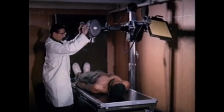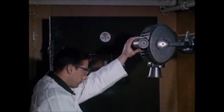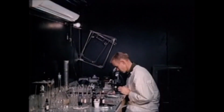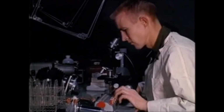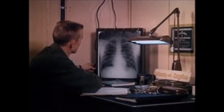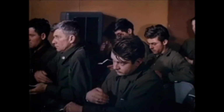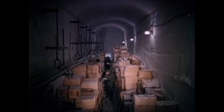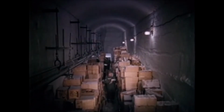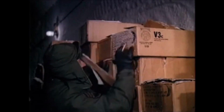Among the many sophisticated facilities at Camp Century is the dispensary, complete in every detail. For while the remote research community is isolated by 150 miles of ice and snow, its medical capabilities can cope with almost any emergency. It also has a small chapel for regular religious services. And it boasts the largest deep freeze in the world.